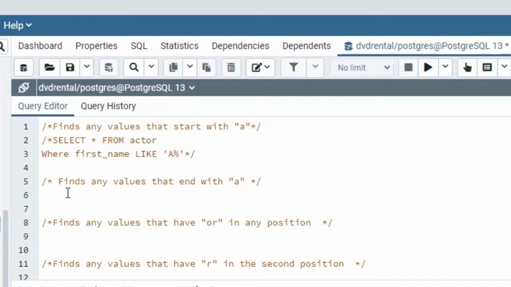Okay, now for the next one, we want to find any value that ends with A. So that's what we're looking for, a value that ends with A. Let's do it.